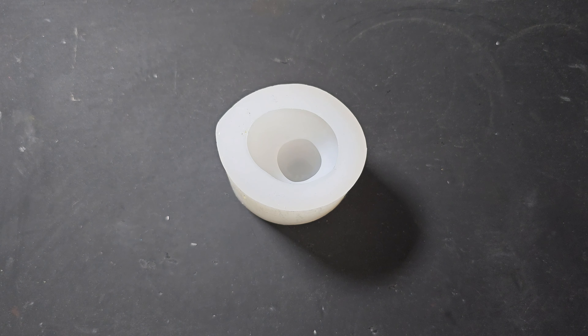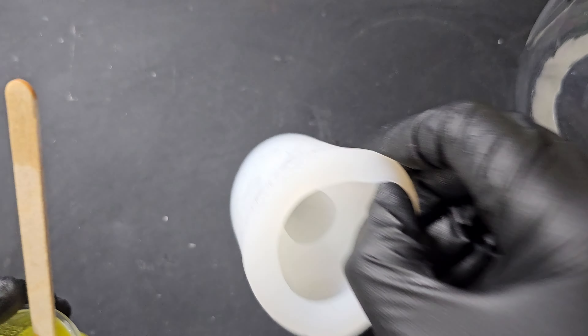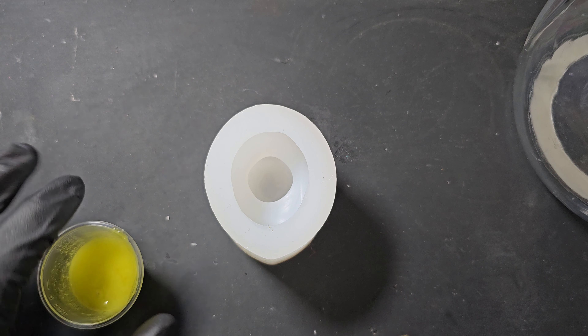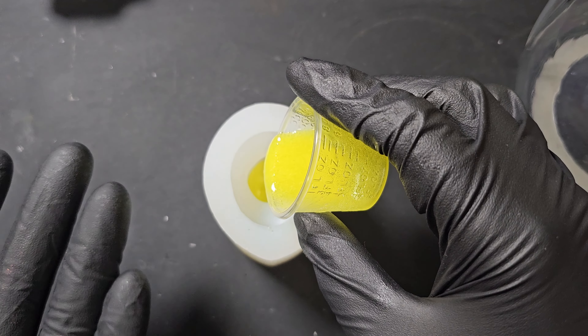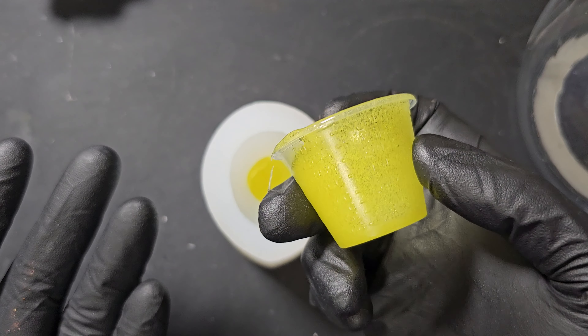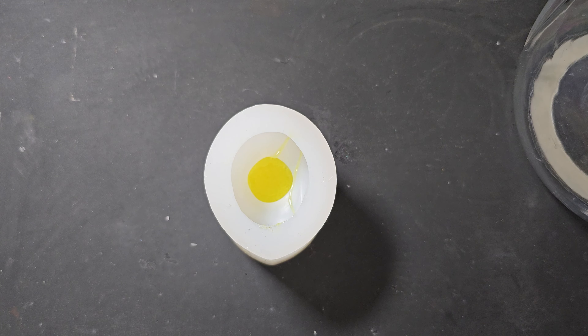The moment of truth. I'm going to have to place this really close to the inside of the resin vacuum chamber, just so I can get that light as close to the mould as possible. I'm probably going to have to stop it and rotate it, but I'm going to mask up and speed up that part of the video. I don't even know how much to put in there - we've come to the conclusion that we need about a third of the total mass. I haven't measured my mould. I'm really, really quite nervous for this one, especially the head. I want the duck to sit on the surface of the water without being top heavy - if it's top heavy it's going to topple over. I might have to counterbalance it in some way.